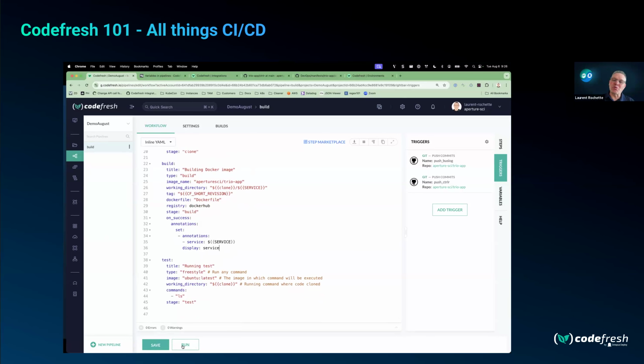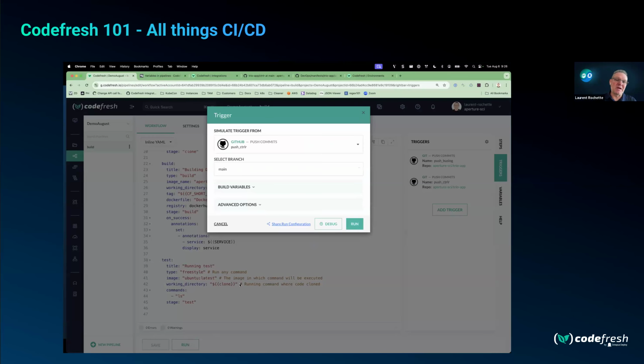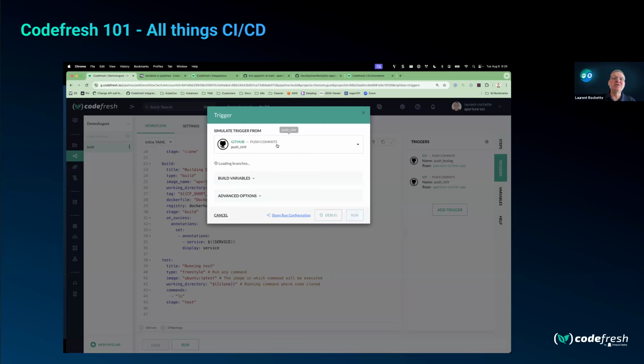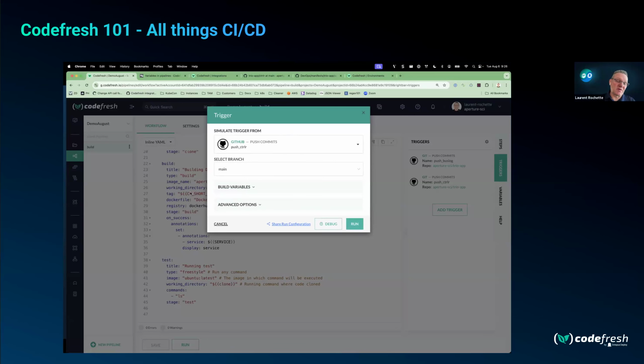So the right way to do it would be to go to Git, push a change and stuff like that, but we're going to emulate that. So when I run my build, I have a way to basically say, hey, pick the trigger you want to use to build your pipeline. And I need to pick one of those because I need those variables to be evaluated, and they're coming from the trigger.